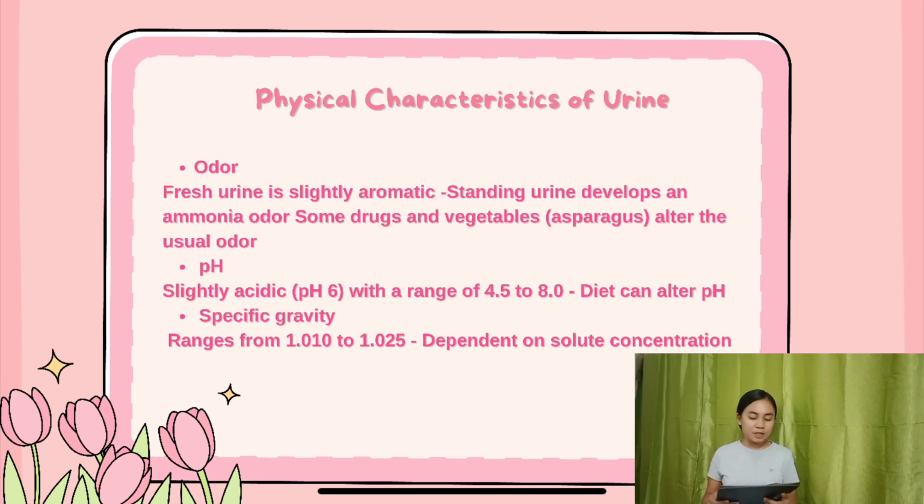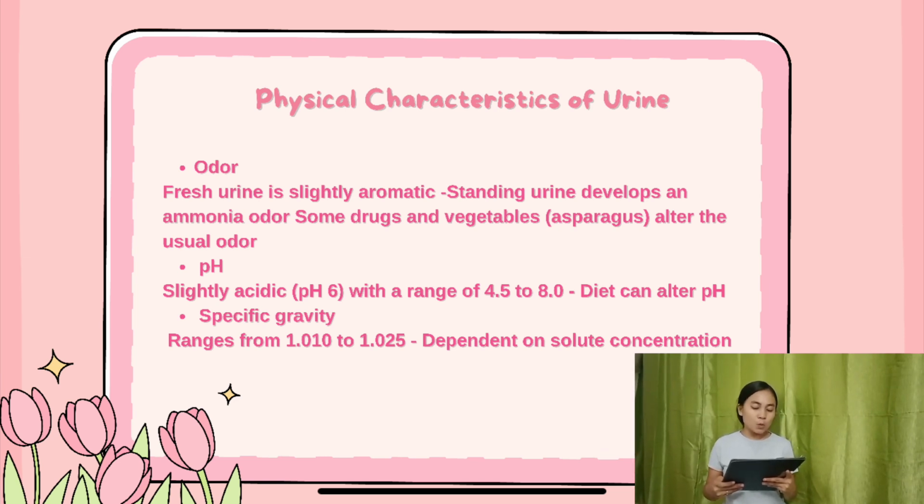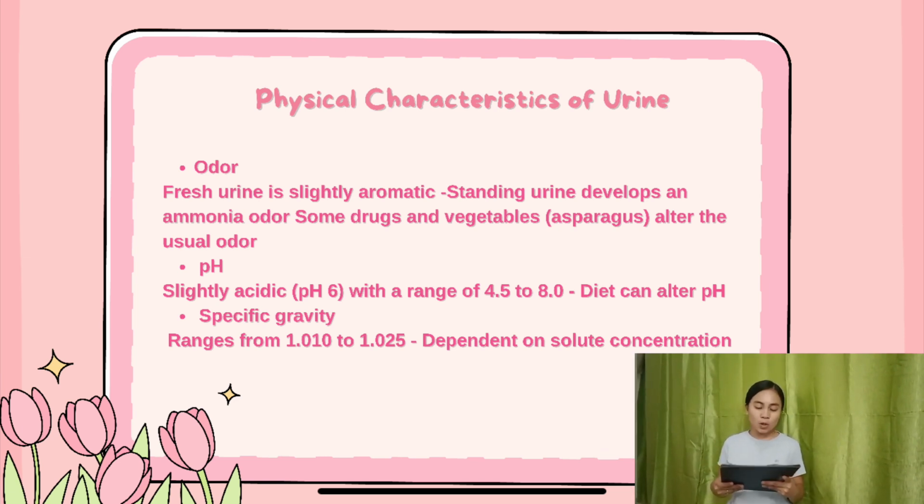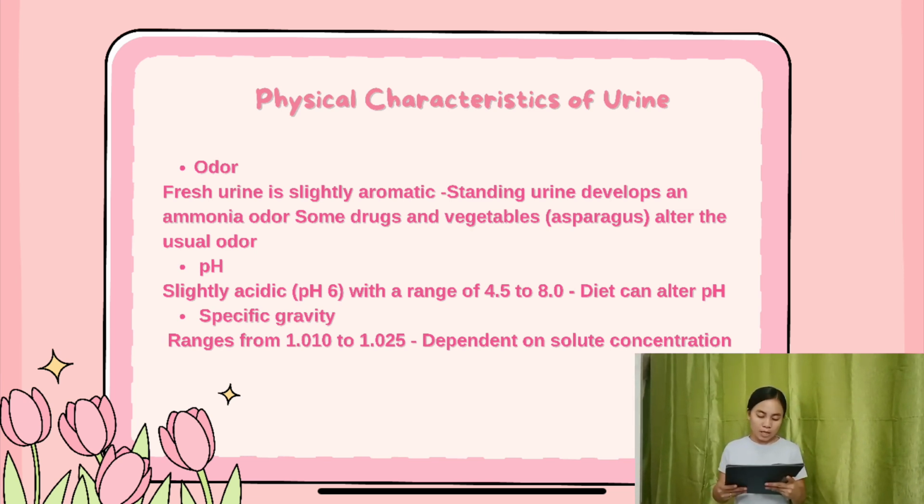We have three specific gravity. First is concentration, second is normal, and third is fluids in health. Sa concentration po, this tells you how much stuff is dissolved in your urine. Imagine putting salt in water. The more salt you add, the more concentrated the water becomes. Sa normal naman po, it should be between 1.010 and 1.025. This is like a normal amount of salt in the water.